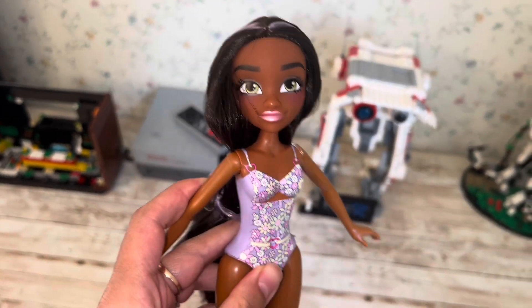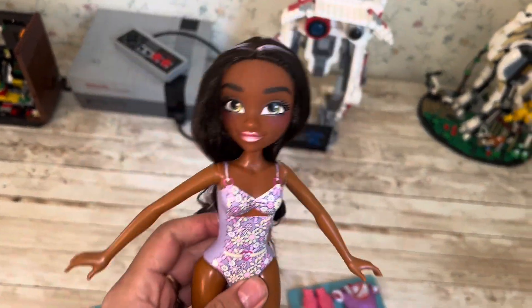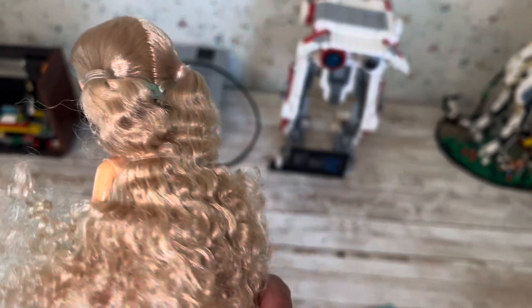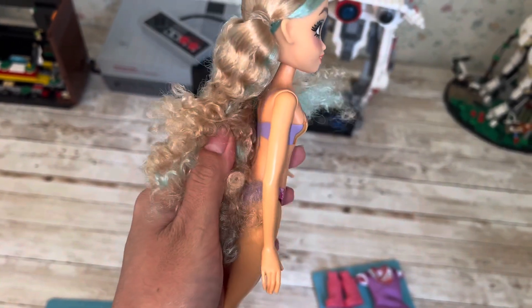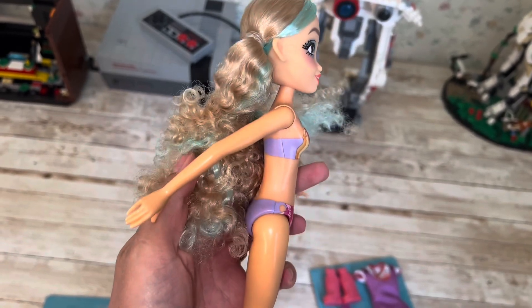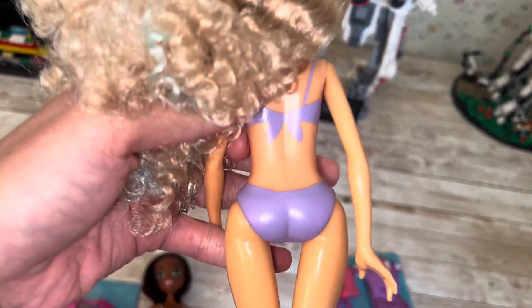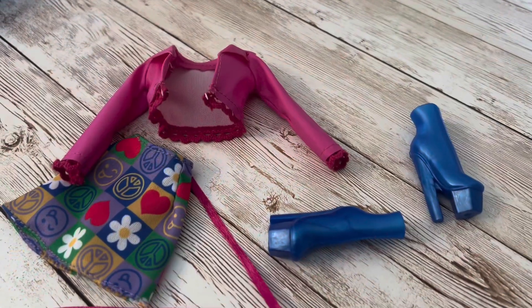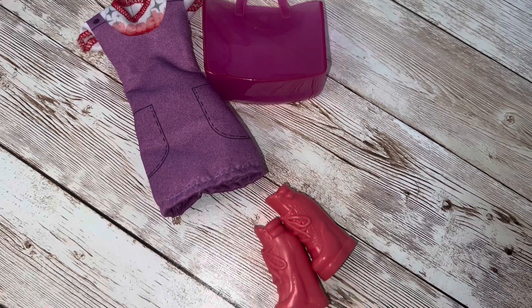The hair is polypropylene — it has to be when the doll is that cheap — but it doesn't even feel egregiously dry to me. The actual dolls themselves aren't super lightweight like you get with a really cheap hollow-body doll. These have a nice heft to them, pretty on par with a Barbie Fashionista, and they have the same level of articulation. The hairstyles are really cute too — I always like curls in polypropylene because polypropylene holds curls really well.